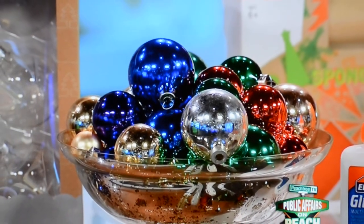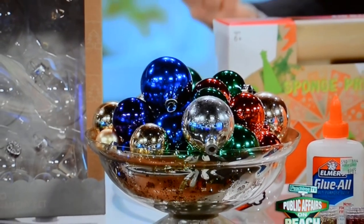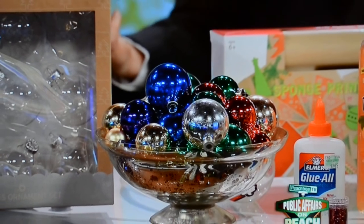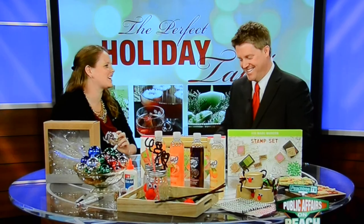That's cute — you got the glitter in there. You did the snowman on there as well, and 2014. Yes. And it took you what, 10 or 15 minutes? Oh, not even that — maybe three minutes just with a little paint pen. It might take me a little bit longer. Just a little bit of practice. You'll be good.